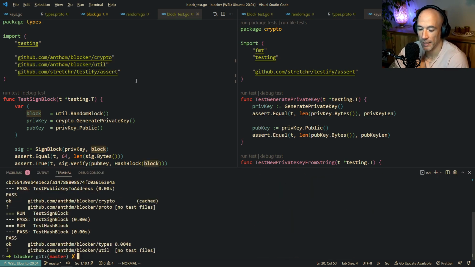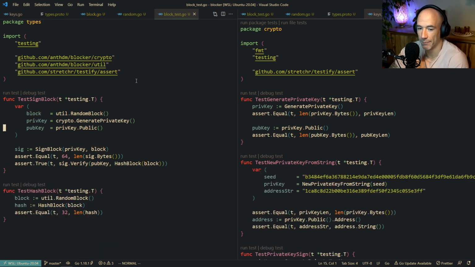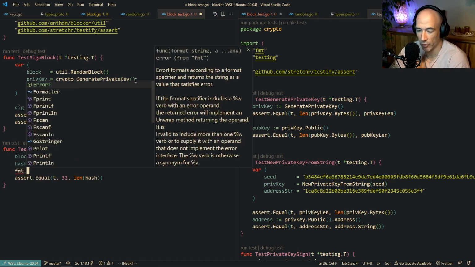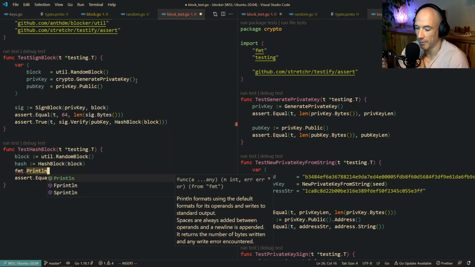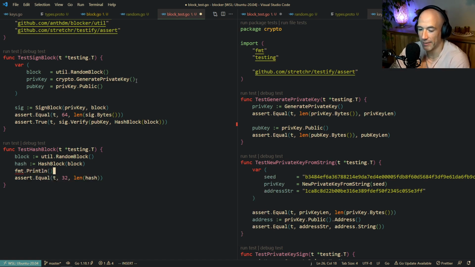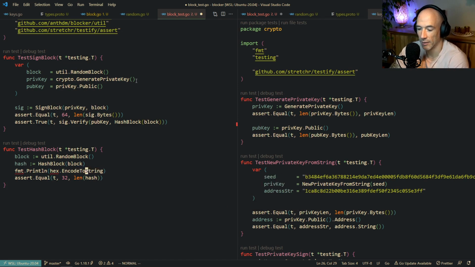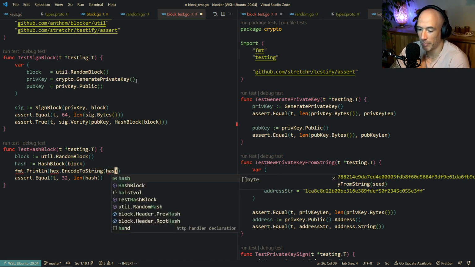Boom. And it's all working fine. So that's good. I'm going to show you something. For example, in test hash block here, we could do an FMT println, and we could do something like hex encode to string and paste in the hash.